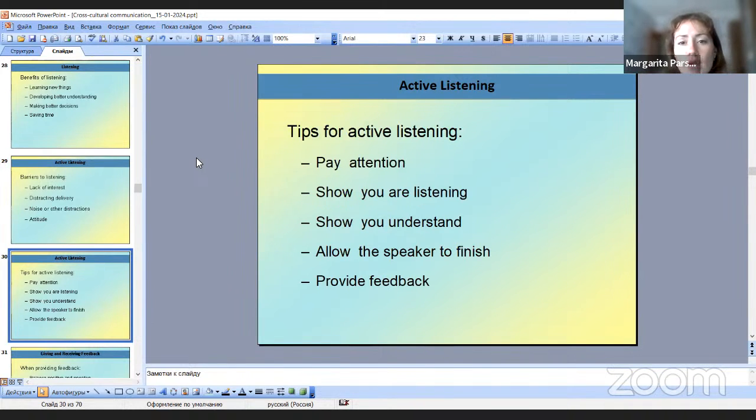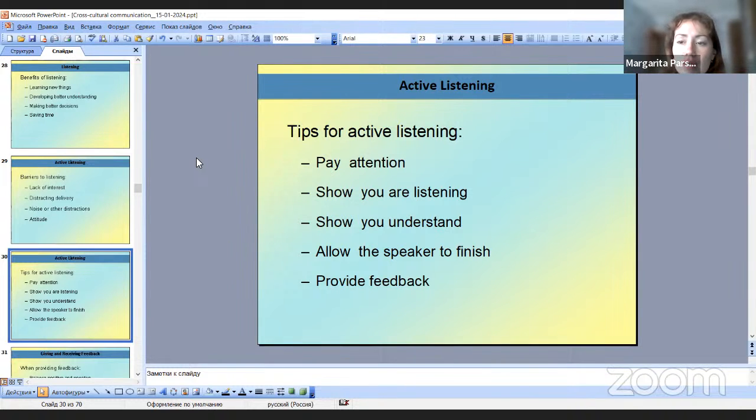So it's just for everybody, just tips for active listening. Also, you may know this, but we'll repeat it another time. What can be good tips for active listening? Pay attention to every person in this communication process. Show them that you are listening, and of course listen carefully also. Not just show that you're listening, but also listen.